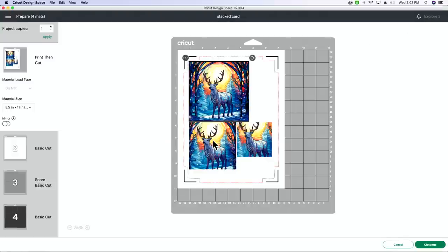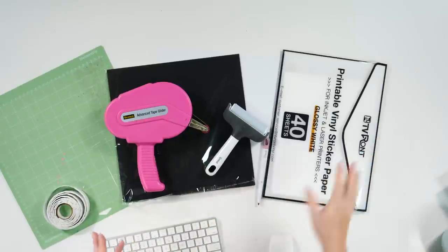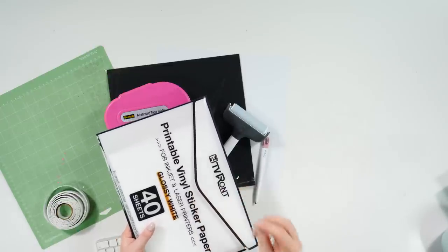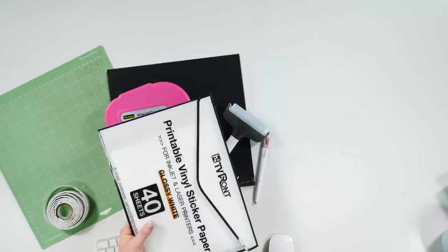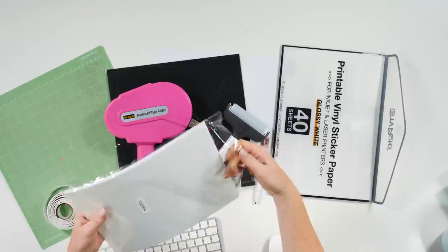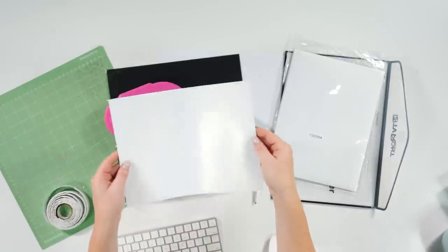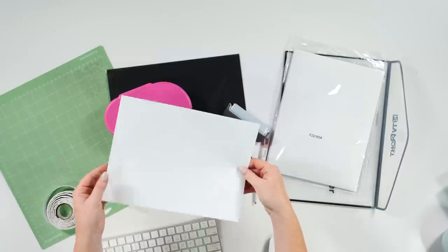And you can see all of our reindeers are going to be print then cut images. And I've got all of my other layers over here. Now let's go overhead. So normally, if you were creating this and you were printing those beautiful reindeer images or any of the other options, you are gonna print on glossy cardstock, okay? We've linked some for you all to use, but we jumped on this trend immediately. And we're like, we have to do it in the live stream tomorrow. So we're using printable vinyl, a little hack. But you want it to be glossy, and y'all know we ride that matte train. We love the matte, everything. But for this project, I want to encourage you all to use glossy cardstock, or if you've only got printable glossy vinyl on hand, that's actually going to work perfectly as well. So we're using this HTV Ront glossy printable vinyl.